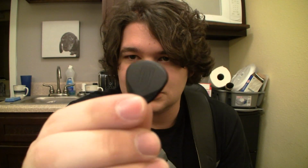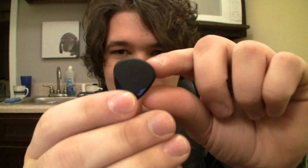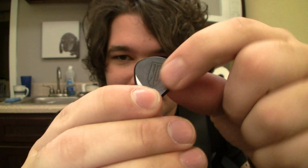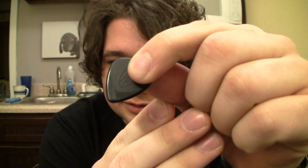And then finally, the pick that I've switched over to and I'm currently using all the time is the Petrucci Jazz III here, as you can see. This one has sort of the best of all of those things. It's got the grippy stuff here. It's polished on the end and beveled, so it goes really fast when you're picking the strings. And it's good and durable and thick, and it's made of Ultex, so it's got that thick sort of woody tone to it, or Ultexy tone.